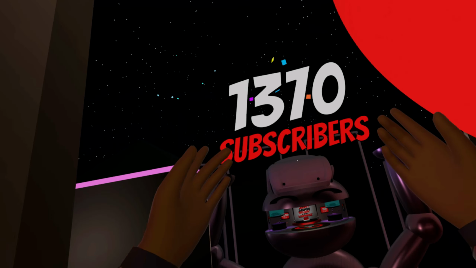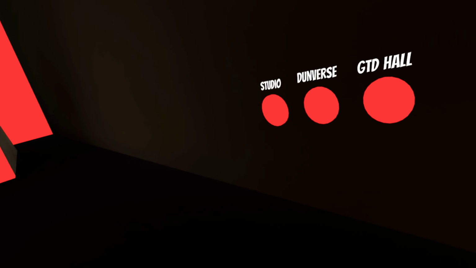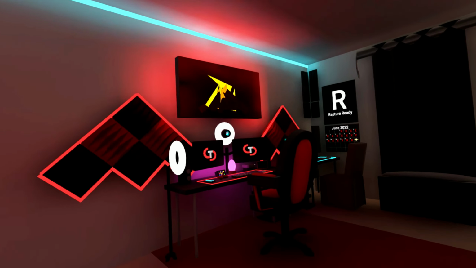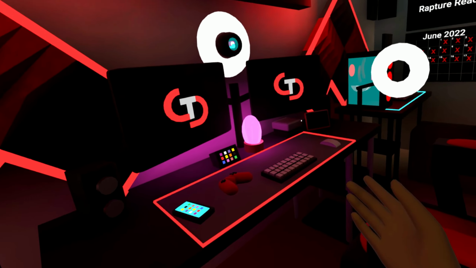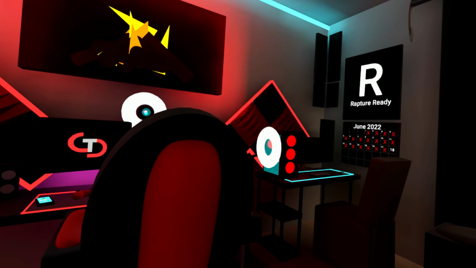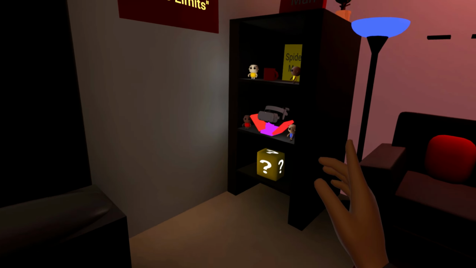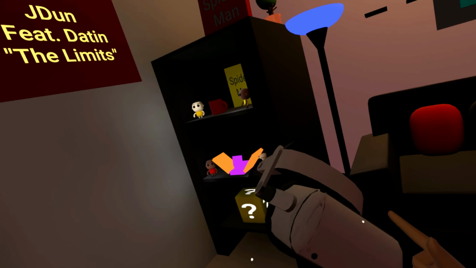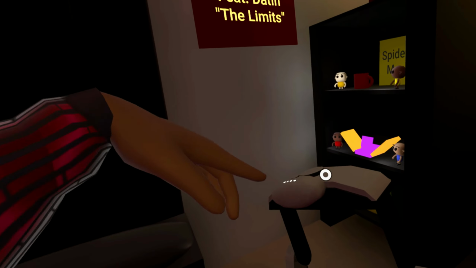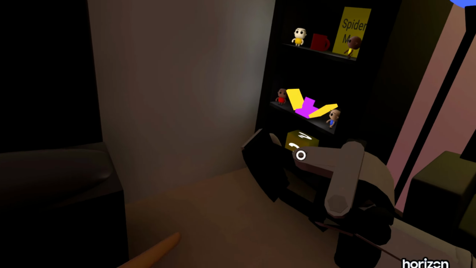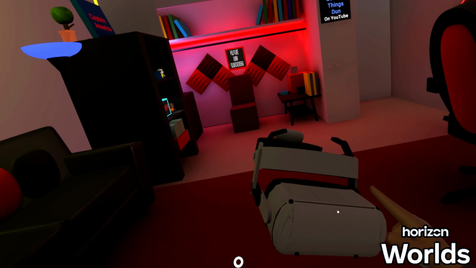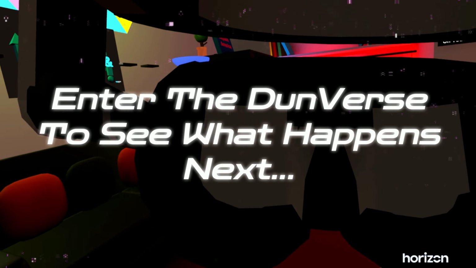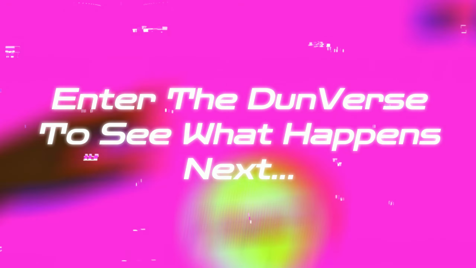I know a lot of you are asking, how can we get to the Dunbot? Well, in order to do that, we kind of have to take a different way to get immersed inside of the platform. If you want to get into a metaverse, how would you normally do it? You can get on a Mac computer, you can get on a PC, you can do it a few ways, but the coolest way to get immersed would be to grab a VR headset, like this Quest 2 that my boy I Go By Price had created for me, even with the BOBO M2 Pro strap modded on, because that's my favorite one of choice. But all I gotta say is, if you want to enter into the Dunverse, this is the way to do it. You put this on and, oh my God, what's going on?